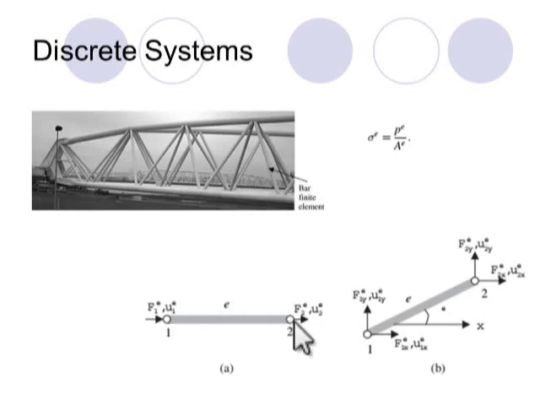acting on each node. Here the superscript E denotes the element. So this is my truss element. I have the force F1 acting on node 1, and U1 is the displacement of node 1. Similarly, I have the force F2 acting on node 2, and U2 is the displacement of node 2, for one dimension.